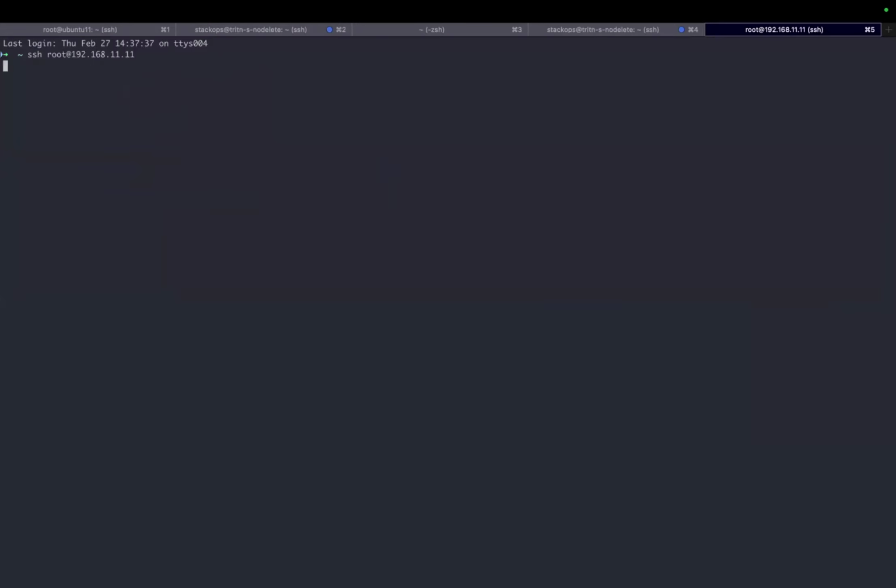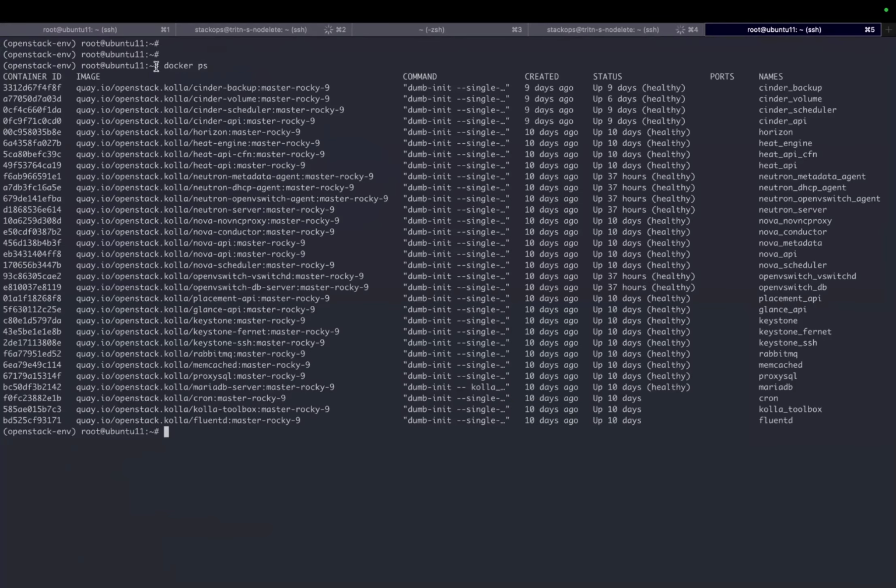So let me log in. Here is the place where I installed the whole OpenStack platform, and all of it is containerized as microservices. By microservice, I mean that there are more services for each component. So if I list the services here, you will see that for Cinder, there are 4 more microservices.